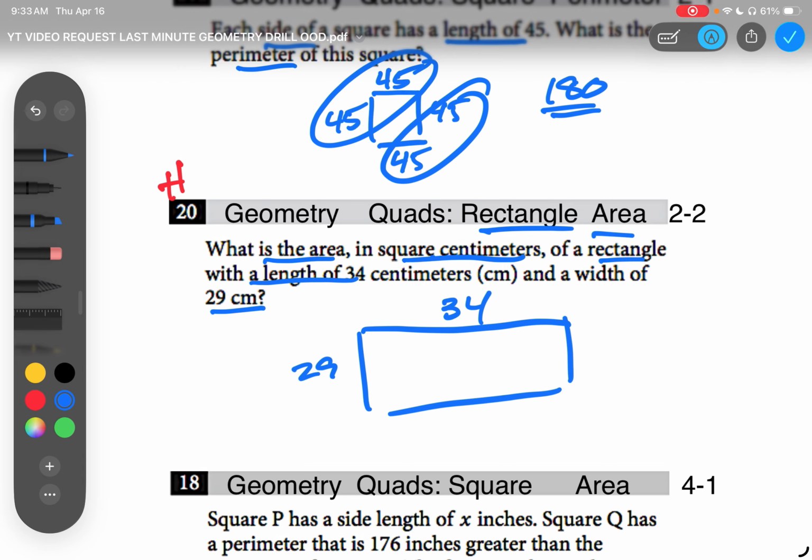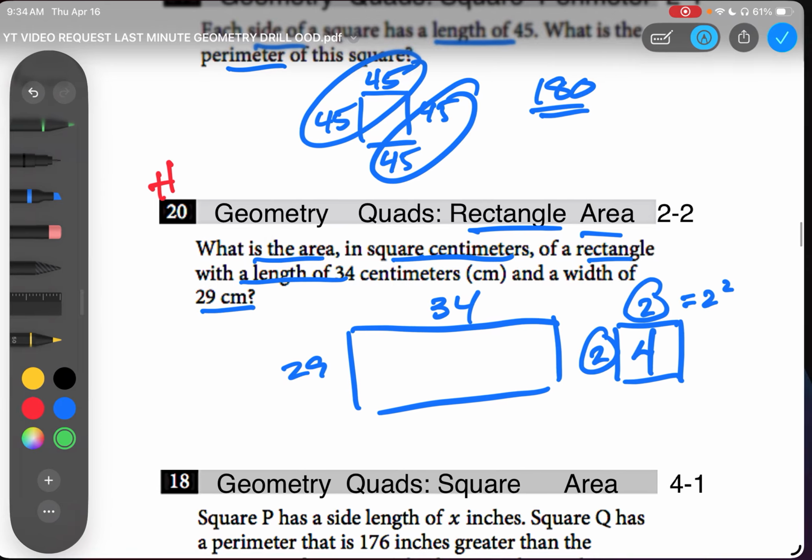Oh my goodness, what's the area of the square? Well, or the rectangle? Area of a square, here, side note. If I said this is 2 by 2, squares have equal sides all the way around. What would be the area? You multiply the sides together. 2 sides together, or 2 squared, is going to equal an area of 4. Well, what do you do with a rectangle? It's going to be length times width.